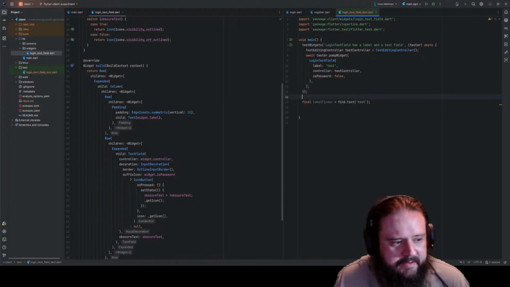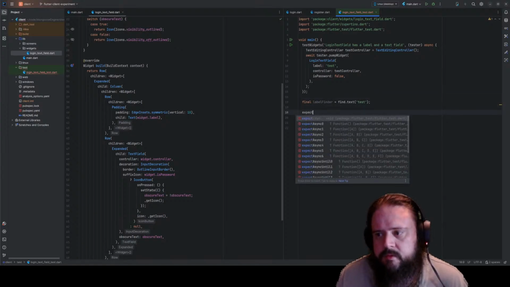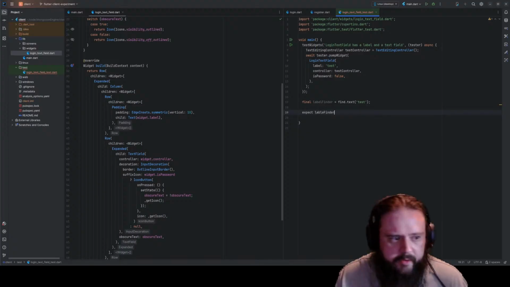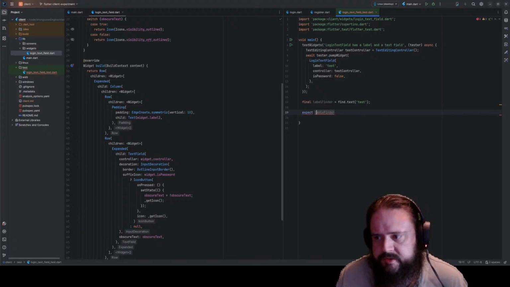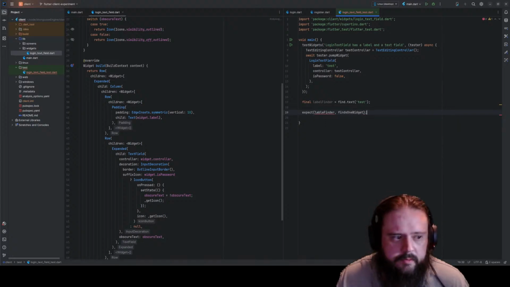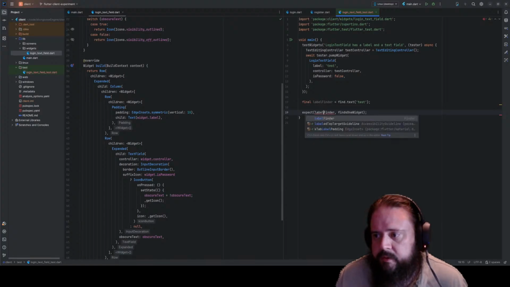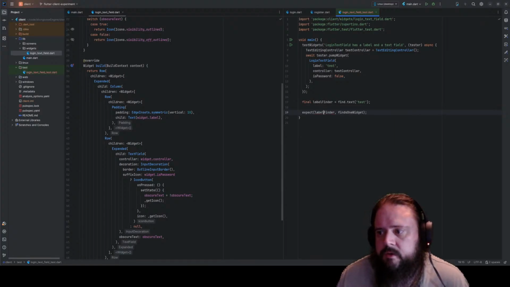And we'll look at the testing part, so we expect label finder. Oops, this is this way. Finds one widget. Okay. And then if I could type, it would make things easier.